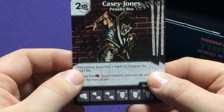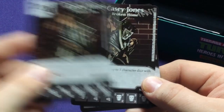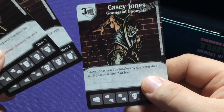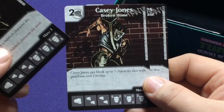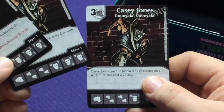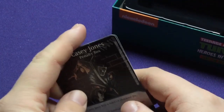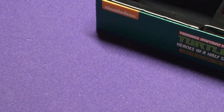All his dice are going to be the same regardless. But here it lets him, if he takes out a guy, gain some life. This one lets him block multiple guys that are cheap. Where this one says he can't be blocked by cheap guys. So it's either, do I need someone that can take out a bunch of the cheap characters, or do I want someone that can just walk by all the cheap characters? So it's an interesting dynamic. Like, what do you want to do?